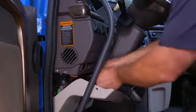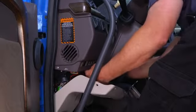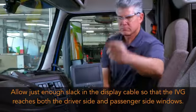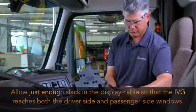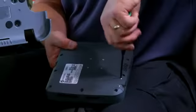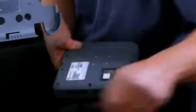Next, route the power I/O cable to the IVG's location. To adhere to the ELD mandate, allow enough slack in the display cable so that the IVG reaches both the driver's side and passenger side windows. Next, remove the number 10 Torx screws from the cable connector cover on the back of the IVG display and connect the power cable to the IVG.